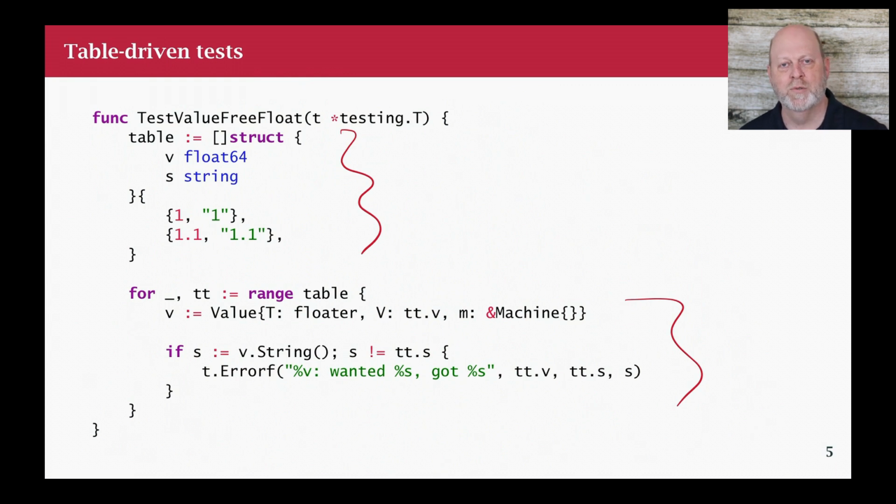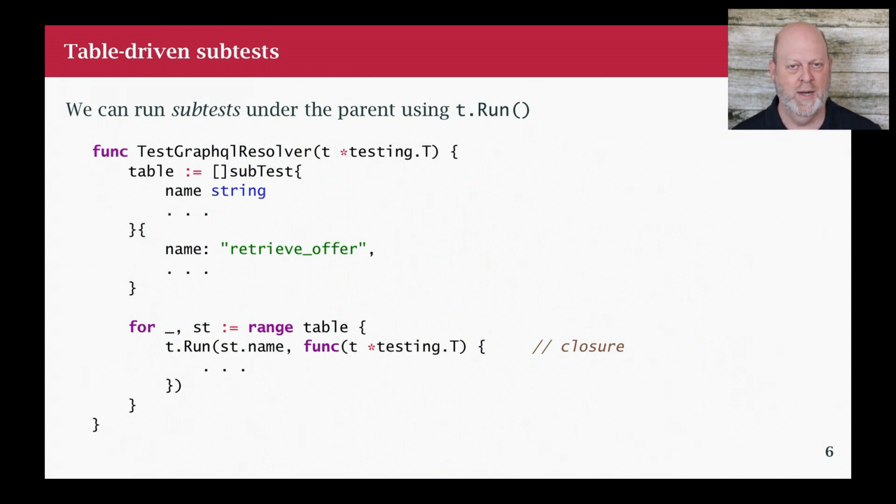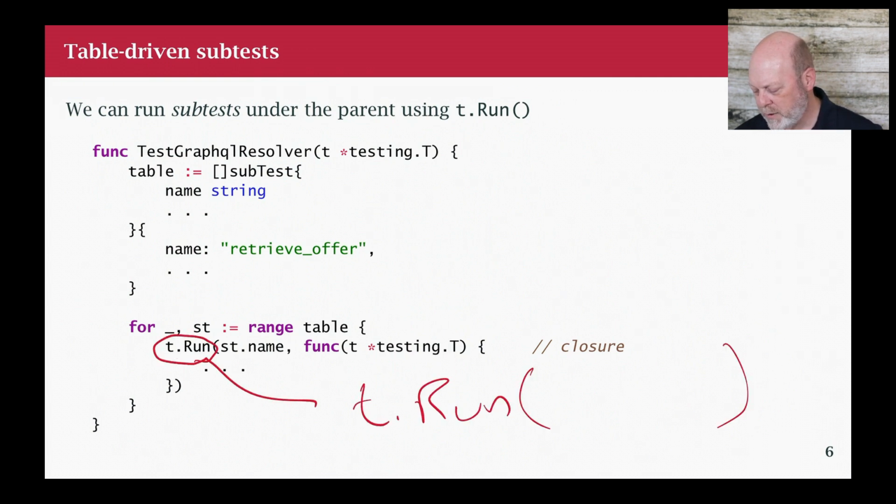The next thing I'm going to show you is what most people think of when they talk of table-driven tests, and that's table-driven subtests. Okay? Because one of the methods on T is t.Run. And what it takes is a name and a closure, and it runs that as an individual named subtest. I'm going to show you in a second. What it changes is how things are reported, how errors are reported, for example. And that can be very useful, once you get your test kind of big, to be able to break it down into subtests so that each subtest can get reported separately.